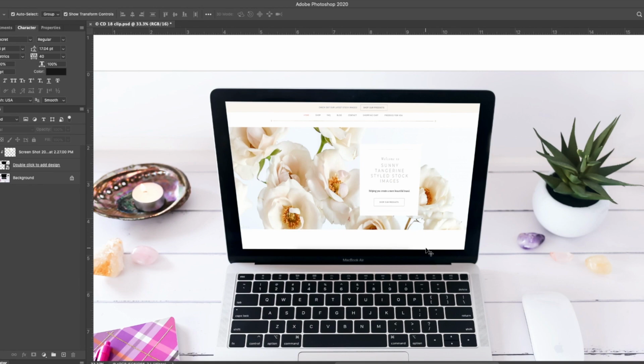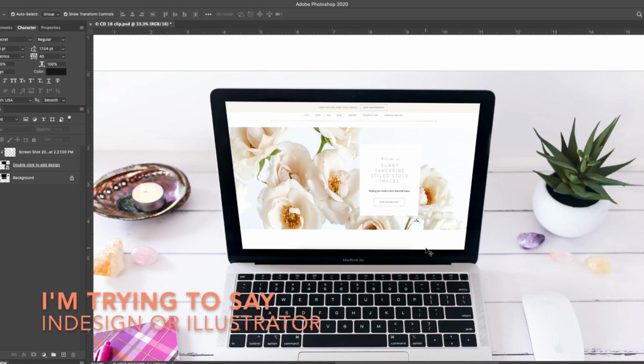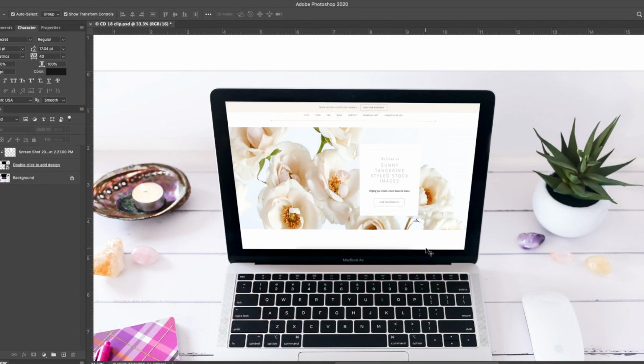I don't know if InDesign or another product will let you create things. I can't think of it. But those might be able to let you toggle the edges in as well if that's something that you already have. But this is the way that I've designed it to work in Photoshop.